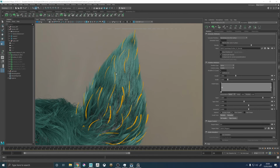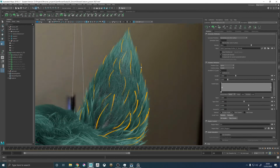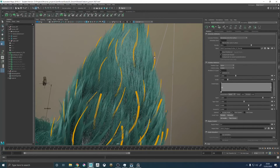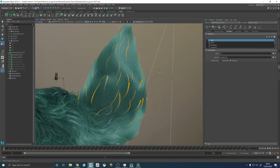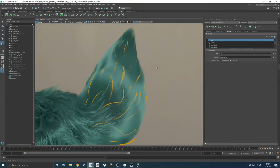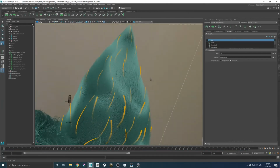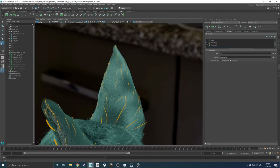Alright, so what we're going to need? We're going to need a bit more length, I think. We might be able to get away with this amount of length. Let's just start removing modifiers first. I think I'm trying to do too much before I've got the fundamentals strong. So let's check our flows.